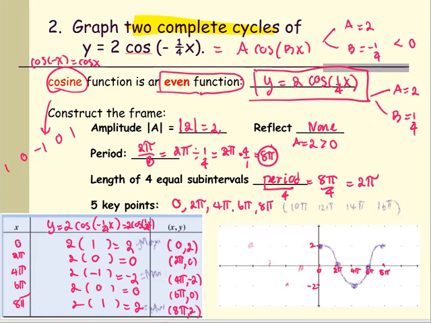We can connect the graph using another cycle with the same behavior on the other side, instead of going to the right, because I run out of room. So the other group should be negative 2 pi, negative 4 pi, negative 6 pi, and negative 8 pi. And as you see, the period is 8 pi.